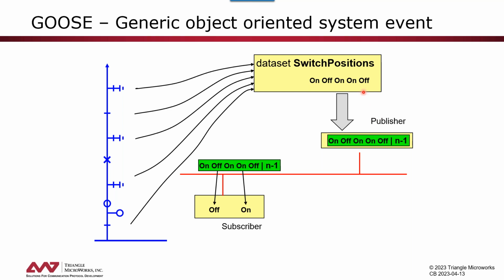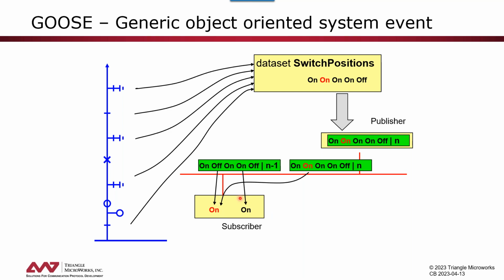Now, if something changes, so let's assume that data changes from off to on, that means we now have a new state, which will increase the state number here, and the new value will be in. And again, that new message is published out. The subscriber notices that there is a new state number, and as a consequence, he can recheck the information he needs. He will identify that this does not change, but then he will see that this value has changed. So he always needs to read the values he is interested in, and then he can identify what has changed. Now that's the basic concept.